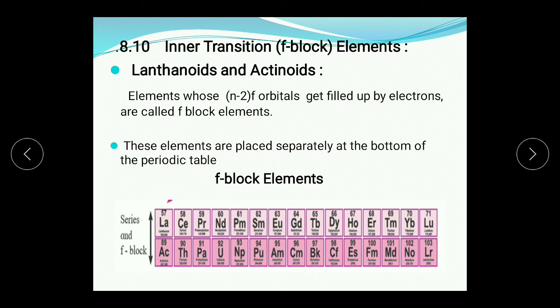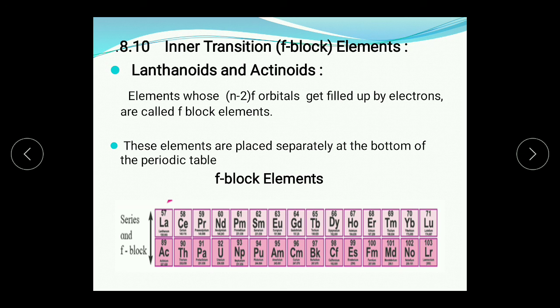That means when the last electron enters p orbital, it is a P block element. Like that, when the last electron enters f orbital, then it is an F block element. But f orbital is very much inner to that of the outer shell. Now, there are two f orbitals. One is 4f, where lanthanoids are there. Second is 5f, where actinoids are there. And each f orbital has a capacity to accommodate 14 electrons. So 4f orbital, when they start filling up, after 6s and 5d, then comes 4f.